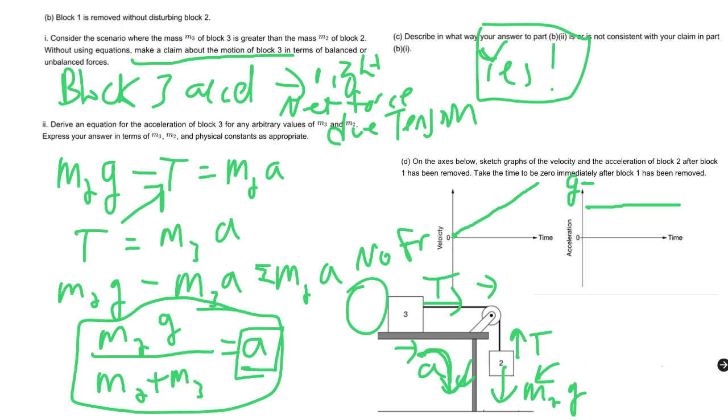So in other words, I'll go ahead and draw this out. This would be negative, and this would be increasingly negative. Either of these, either the green graph or the red graph, should be fine. So that's it. Go ahead and grade yourself, see how you did, and let me know if you have any questions.